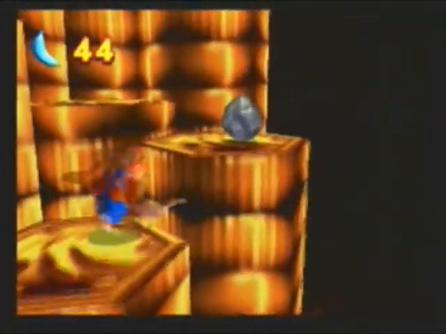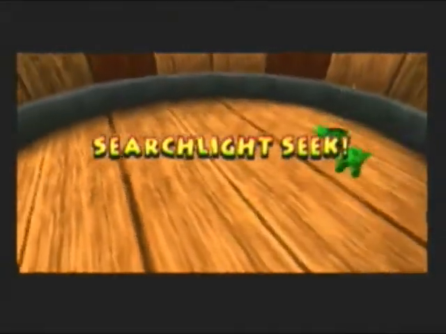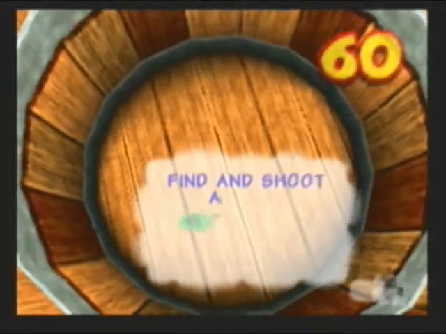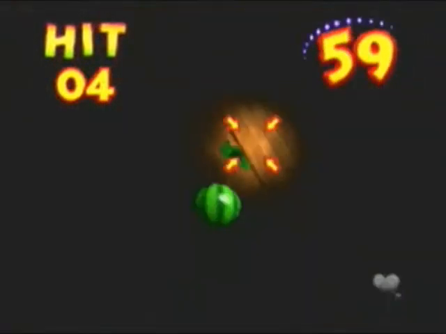Ooh. So yes, we are going up this stack of coins. And once you reach the top, you get a barrel game. What are we playing? Searchlight Seek, a new one. Find and shoot all the Clap Traps. Press A to fire a melon.